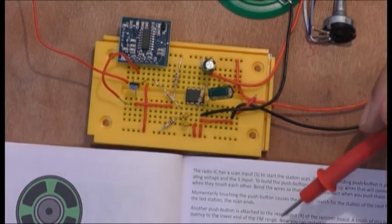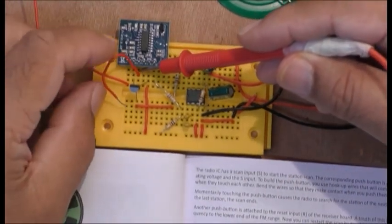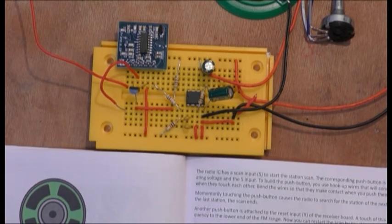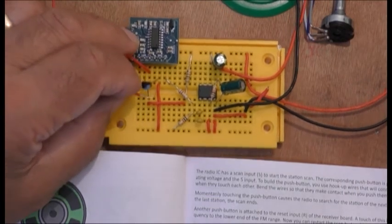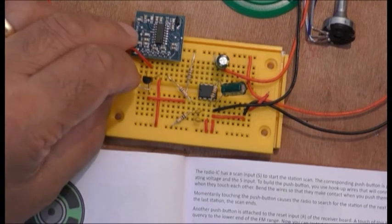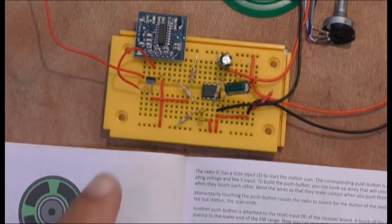Okay, guys, so what they're saying here is that you make a push button. So I've got one here, a push button, and you connect it to this end here, and it changes the channel. When we get to the end, you've got to have a reset wire, which I haven't connected at the moment. But hey, here we go. Well, that's at the end now, so it stops scanning and you have to reset it to rescan again. Just interesting facts there.